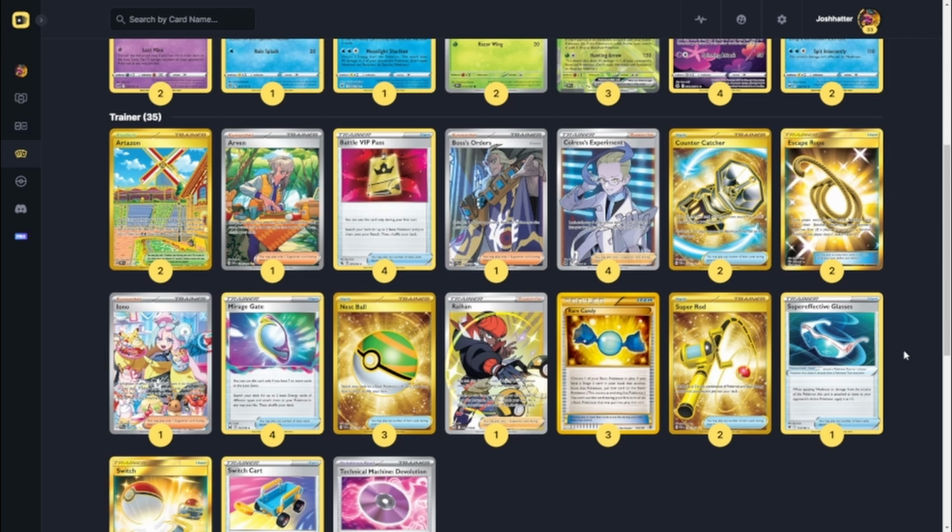Then you got the 1 Boss's Order. Bring up one of your opponent's Pokemon. So you've been spraying damage all game with your Decidueye or Sableyes, and you want to get a cool knockout because you don't have any more Sableye. You pop in that Boss with your Decidueye, boom, boom, taking 2 to 4 prizes, and we're winning.